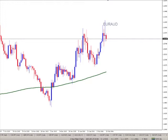I just don't fundamentally understand how the euro is so strong. They have nothing to be strong about. They don't have good numbers. I mean, Germany came out with horrible numbers last week. They're not doing as good as they say they're doing. Well, when you take 290,000 refugees from Syria, you've got to pay for that, right? And it's going to have an effect on your economy. So that's how I look at that.